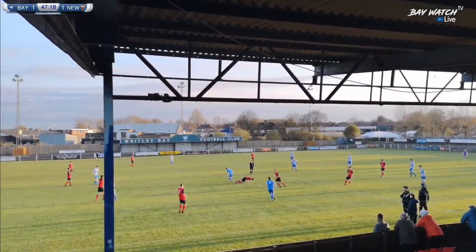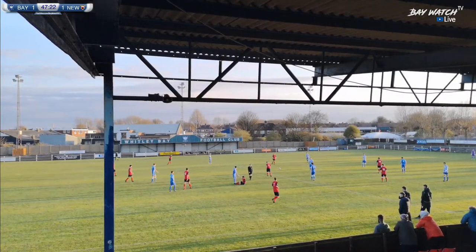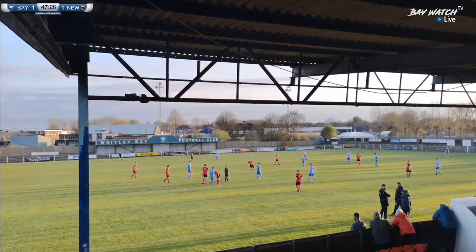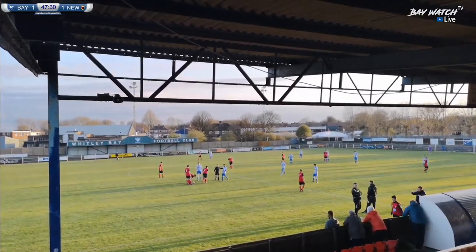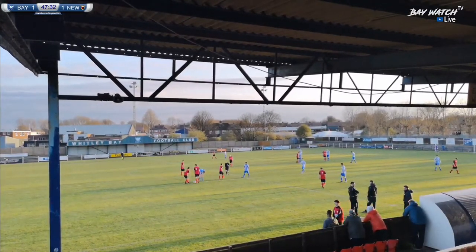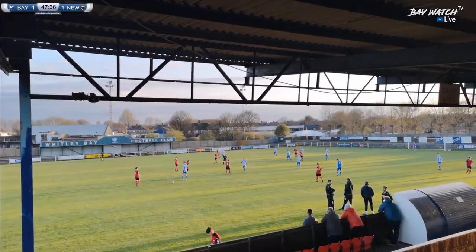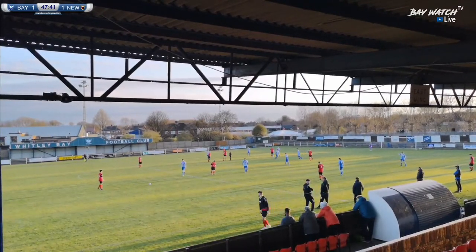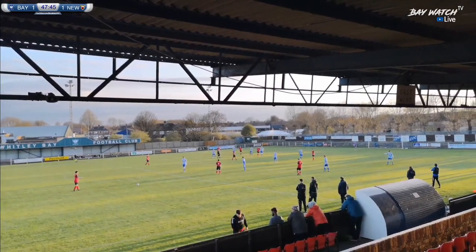Right, so Whitley Bay in the centre circle. 1-1 here. How many minutes have we played, Maestro? I can't see. 47 minutes gone. Whitley Bay 1, Chemfica 1. Chemfica battling really, really hard in that first half, so they deserve to be ahead for their efforts. They're going to be a dangerous side in the second half, so we're going to have to watch out here.